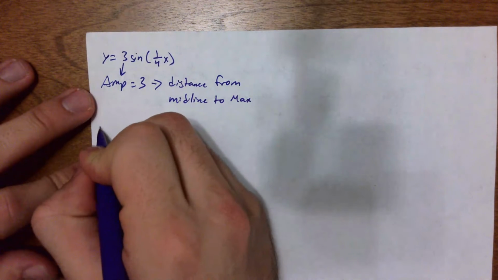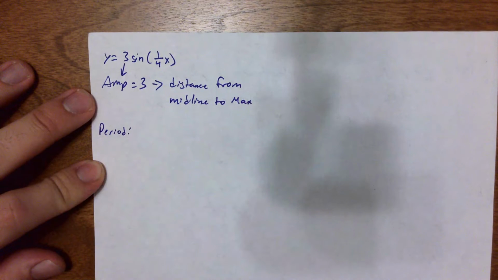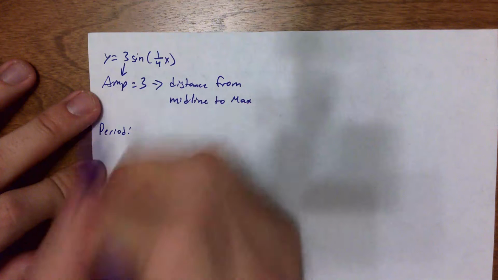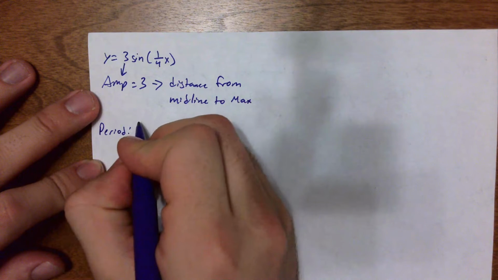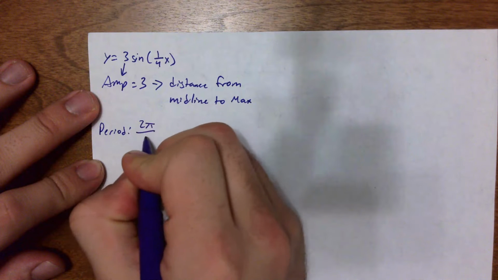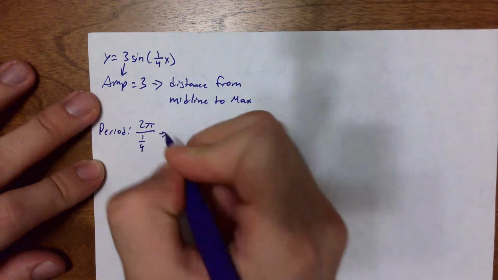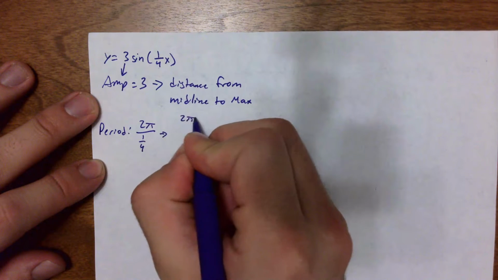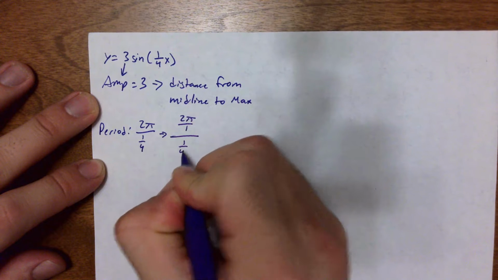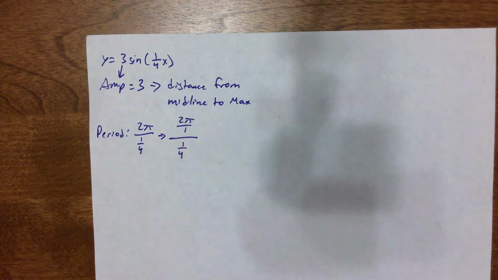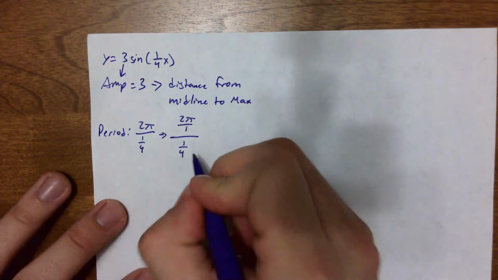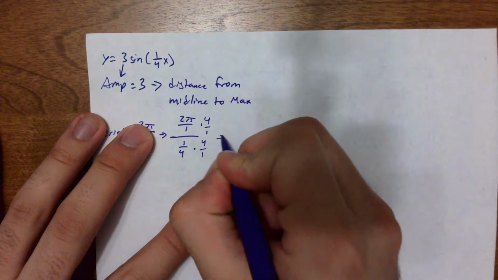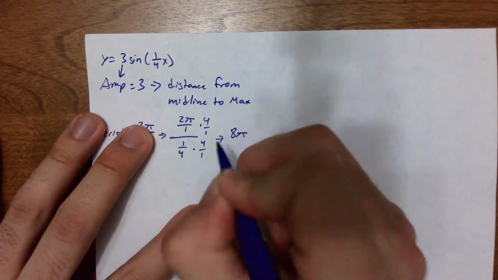Then I'm going to find my period. The way to get my new period is it's always the original function period divided by that number. So the period of sine is 2 pi divided by 1/4. When I'm dividing by a fraction, I like to make both things a fraction. So it's going to be 2 pi over 1 all over 1/4. Then, to get rid of this fraction divided by a fraction, I'm going to multiply by the reciprocal. Multiply by 4 over 1. So my new period is going to become 8 pi.